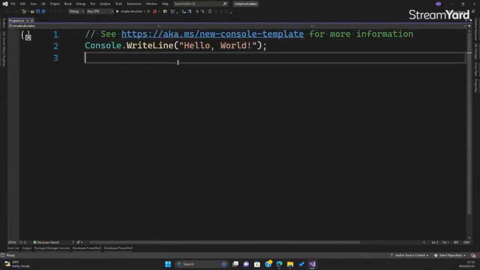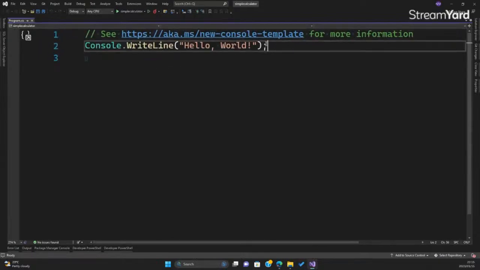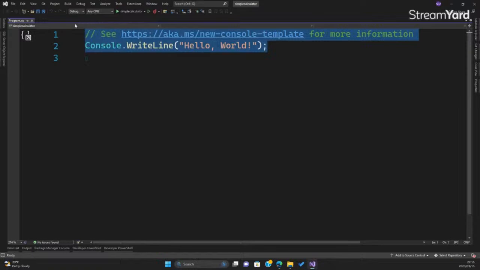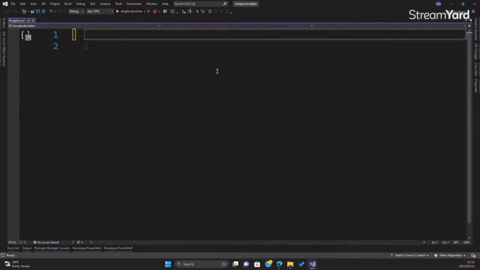So I'm just going to quickly zoom in. So for us to get started with our application, I'm just going to remove this, right? Because we don't really need it. Or you can just choose to comment it as Ntegelelo just did. So what I'm going to do is start with the comments. So we're making a calculator. So what are the things that you're going to need?